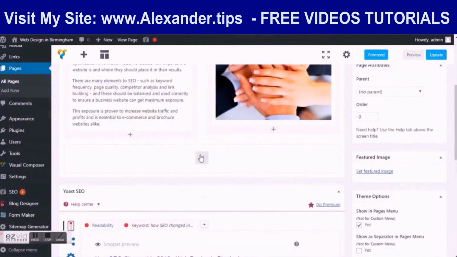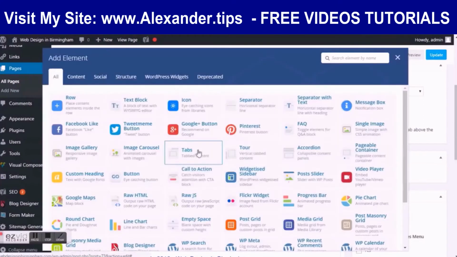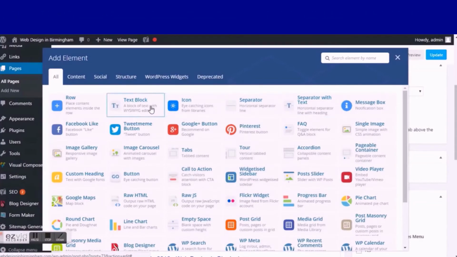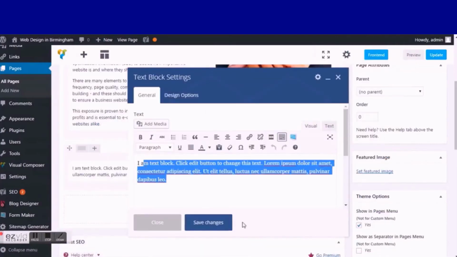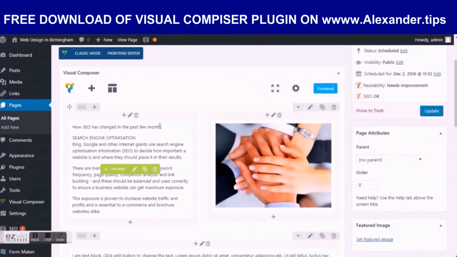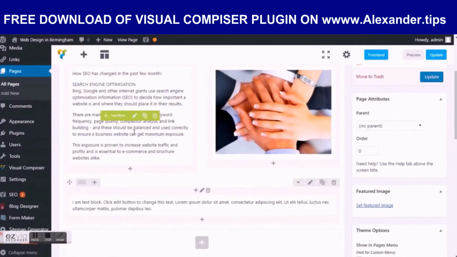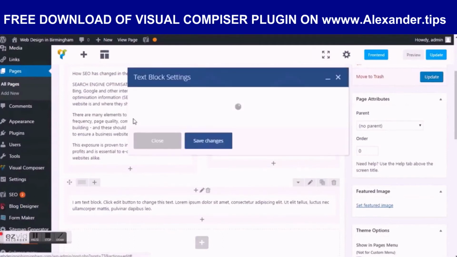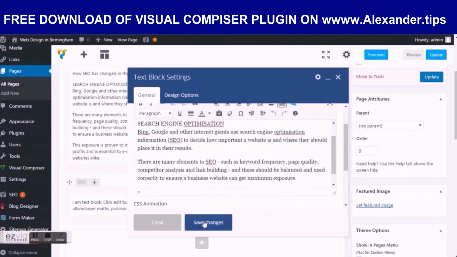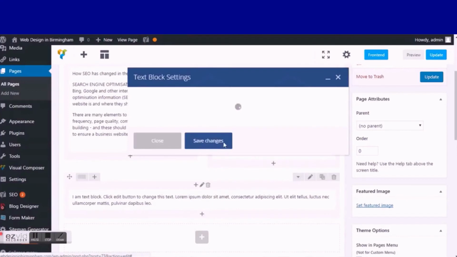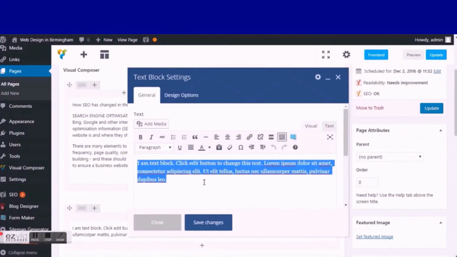To add any additional element, you can always click a little plus sign, and it would take you to the section with different elements, and you can just pick your element. In this case, we're adding another text block. So don't forget to delete the default text. Anytime that you add an element, it comes with default settings, whether it's a default title or default text or default link. You do want to delete the previous settings and just replace them with yours.